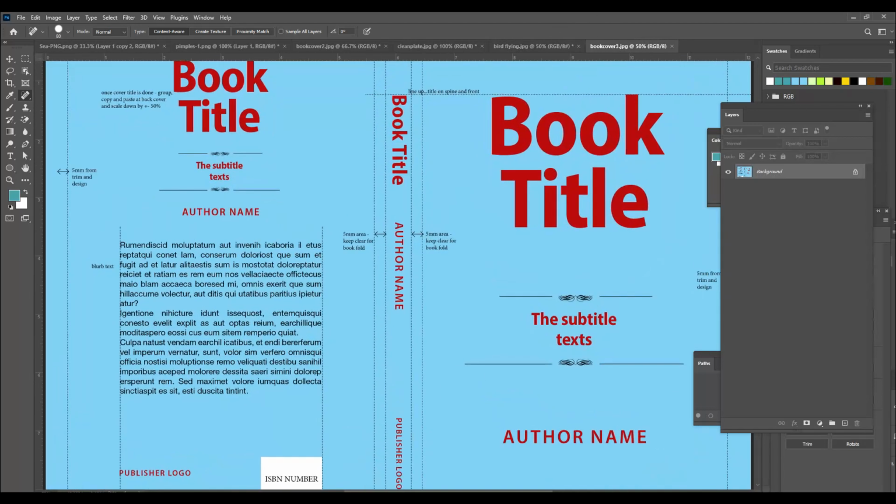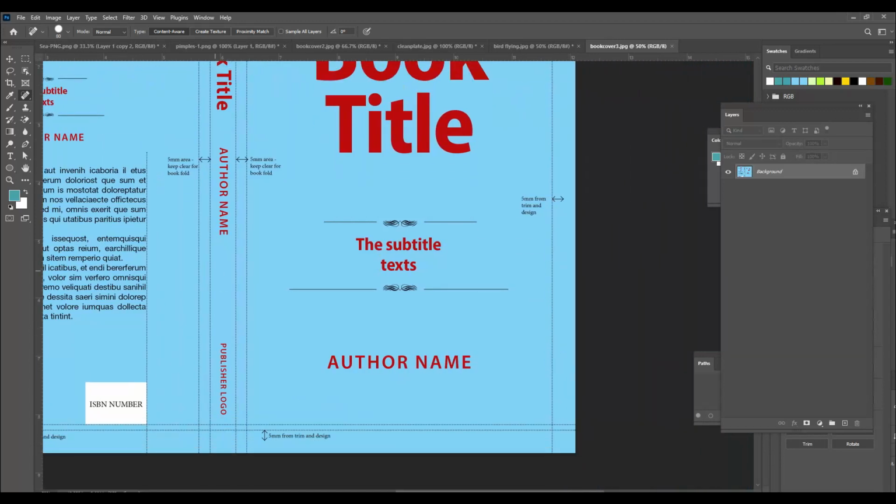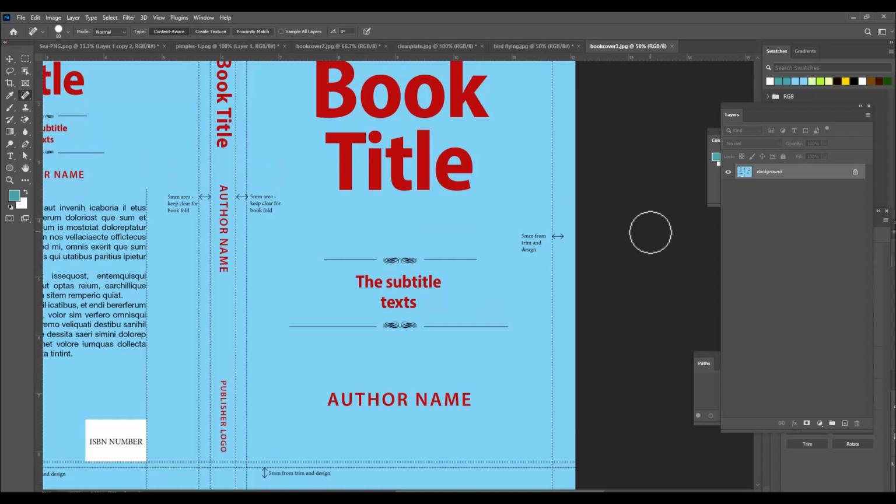And we'll use the same content aware move tool to move the text. Here it's very simple, because the background is a plain background. The plain color is there in the background. So we will just use the content aware move tool. We will use the marquee tool to select the text that we want to move. Let's move this author name text using the content aware move tool and keep it below this book title.